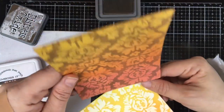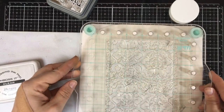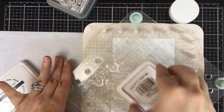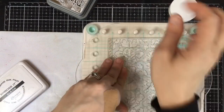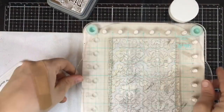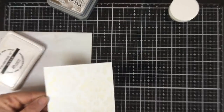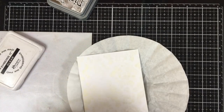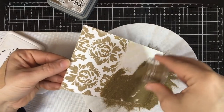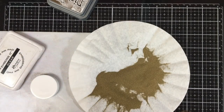Look at that pretty shine on both panels. Now you might be asking — can you only do this with clear powder? No. You can do a resist technique with any color embossing powder, because it doesn't matter what color it is, it just matters that it resists the ink. So I'm pulling out my Hero Arts gold embossing powder and putting that on there. You can see the design right away, and when it doesn't take perfectly, you get kind of an antique look to it — so don't always worry about it being perfect.